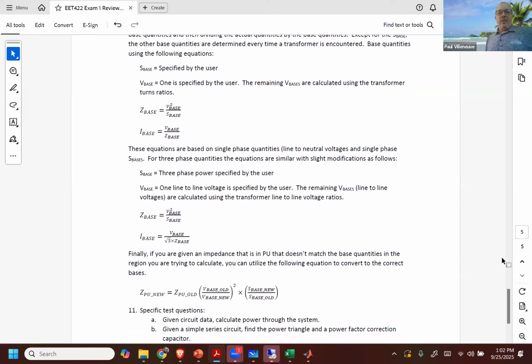And if we do single phase or three phase, it doesn't matter. We just have to be careful that our S base is the three-phase S base for our three-phase system, and our V base is a line-to-line voltage. And then our I base equation has to be modified with that square root of 3. That's the only difference. If you do those correctly, you can analyze any three-phase system in per unit as a single-phase system, and you're going to end up with the correct quantities. So by picking those right values, we've converted all of our three-phase quantities to single-phase quantities kind of behind the scenes.